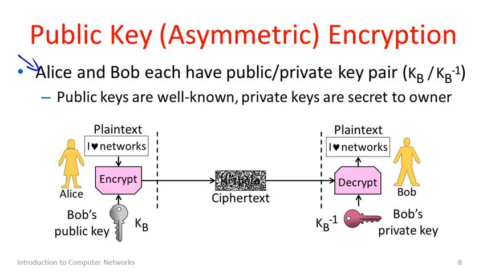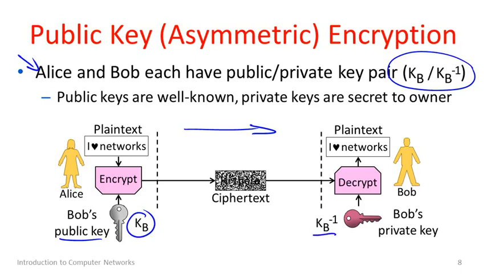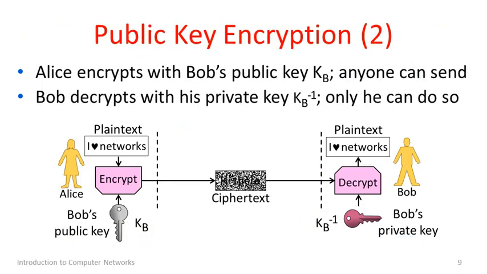So there are public and private portions of the key pair. I've shown here Bob's key. So we have KB, that's the public part, and KB to the -1, that's the private part. The -1 there is really implying the inverse operation. Now, in this scenario, Alice is going to send to Bob, so we're interested in this direction. For the keying arrangements, Alice is going to get to use Bob's public key, that's KB, to send a message to him. And Bob is going to have his private key, that K to the -1 B here. So those are the keys we have.